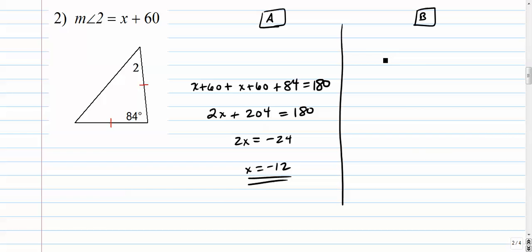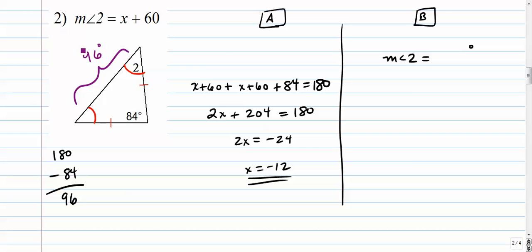Alright, method B would be to use a little bit of a different strategy here and first figure out what the measure of angle 2 actually is in terms of degrees. So to do that, again, we have to understand that angle 2 is congruent to this angle. Their measures are the same. Well, I know that a whole triangle adds up to 180. So right away I'm going to get rid of 84. I'm going to subtract it from the equation here. So that's going to be 96. And then I'm using the fact that these angles together, angle 2 and this angle down here, sum to 96.